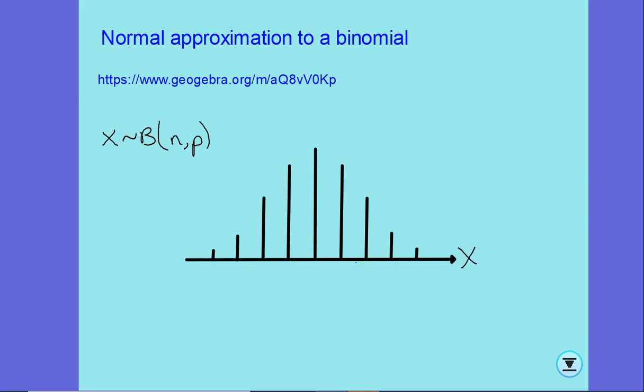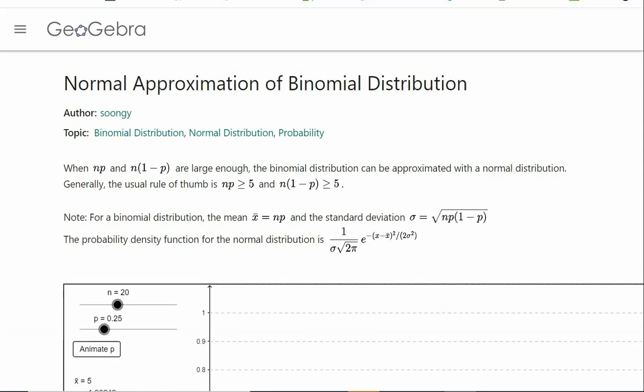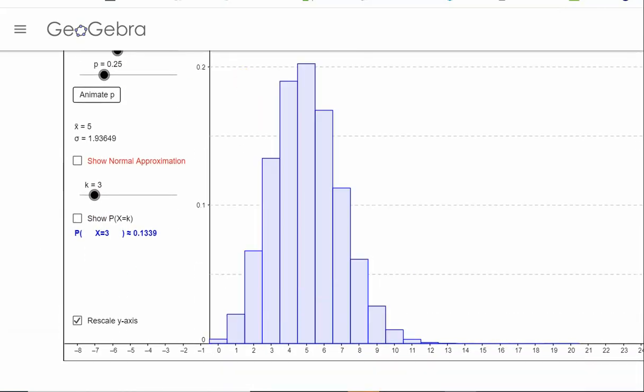So what I'm going to show you now is a little tool, but what you'll see is these bars will actually touch, because they're not showing you the actual value, they're putting a little bar around it, and that's what you're seeing. So when you see these bars, it's actually the middle of the bar that we're going to be looking at. So let's just, hopefully this loads. Okay, perfect.